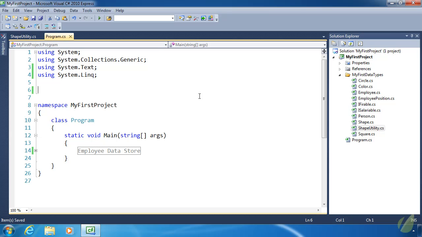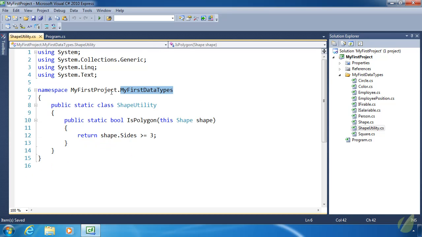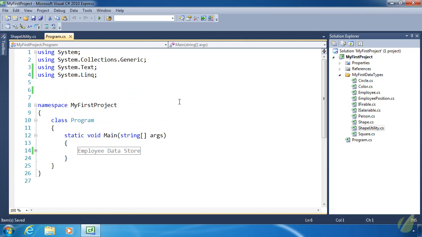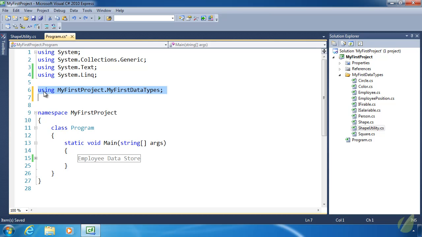But if we got rid of that namespace, we would no longer have access to either the ShapeUtility class or the static extension method. So we would not be able to call IsPolygon on a shape method because we got rid of that using statement for the namespace. So we do have to at least reference the namespace so that we can use those extension methods. And that's why we added System.Linq, because the extension methods provided by LINQ are within the System.Linq namespace.